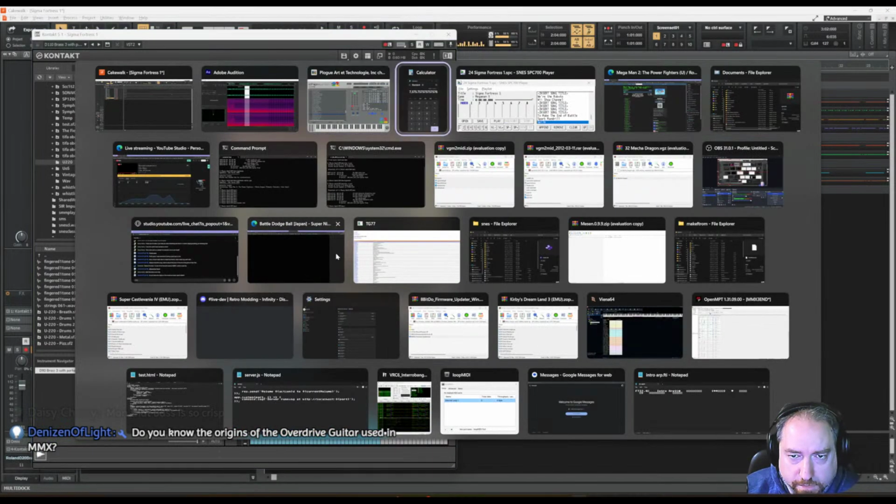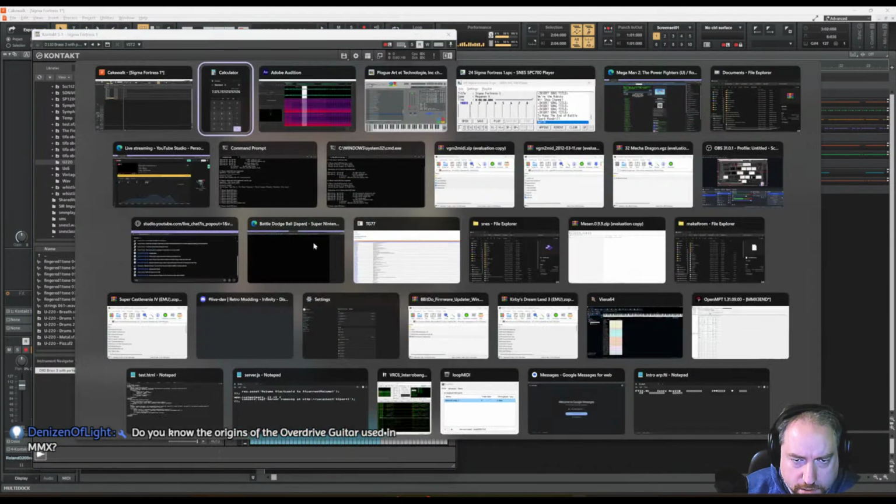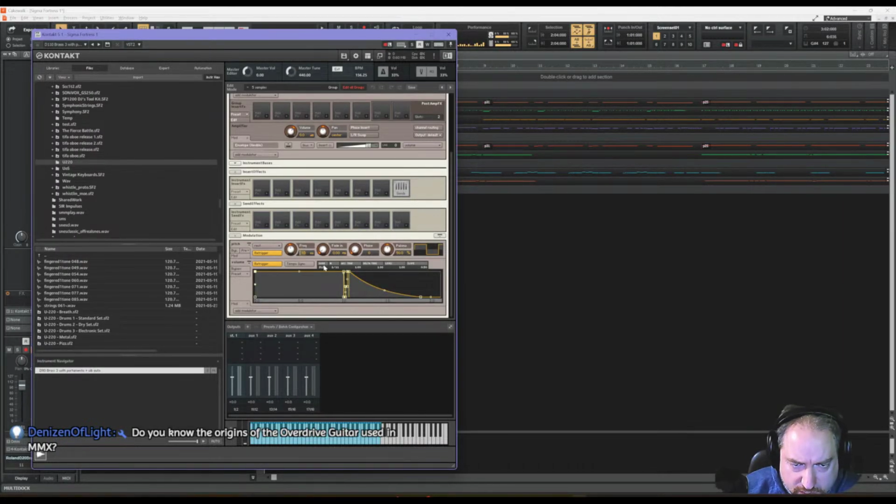I already forgot what the value is. There it is. Okay, let's paste that in there. Oh, won't paste. Uh-oh. I pasted the value of a vibrato and Kontakt exploded.